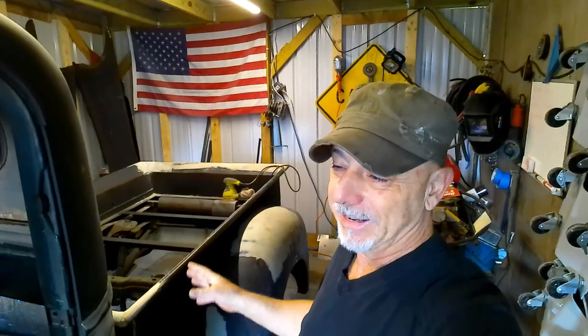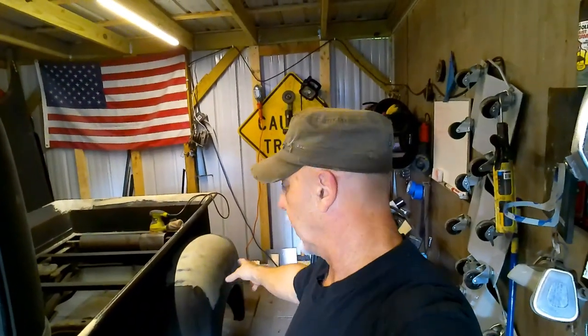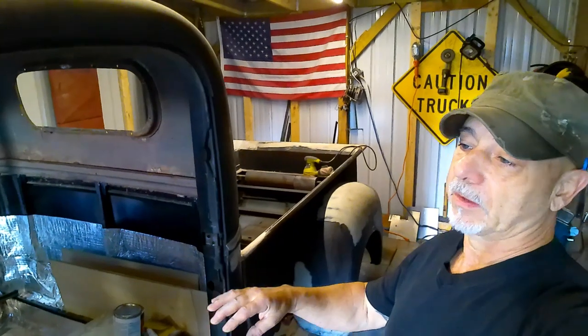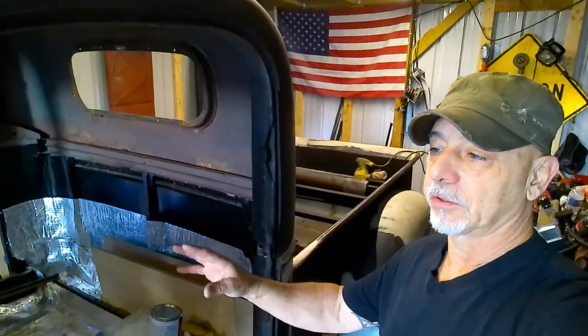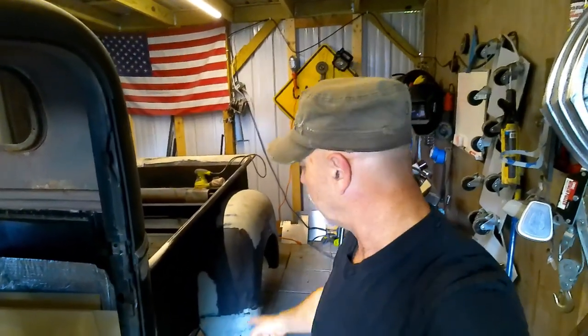So having said that, I decided not to cut the running boards down, put the fenders back in their original position, and just work with it that way. I'm trying to give it a nice, finished, somewhat custom look to the best of my abilities. So that's really what is going on here now.